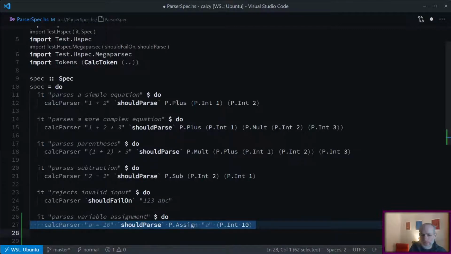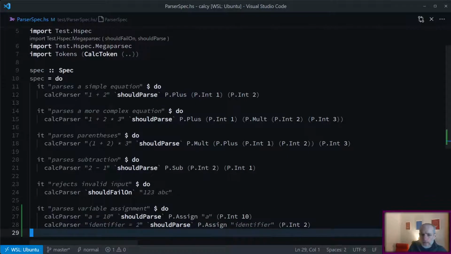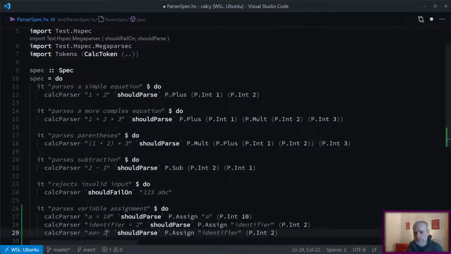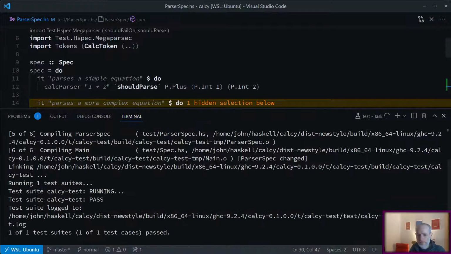Can I put a bunch of these in place? So we could say identifier is, we could say 2. Might mess with the spaces a bit. So we'll just check it can match multiple characters. And the value of this is 2. And then we'll do 1 without spaces. Then 1 without space on this side as well. Okay, just make sure those compile as well. Those work. Looks good.